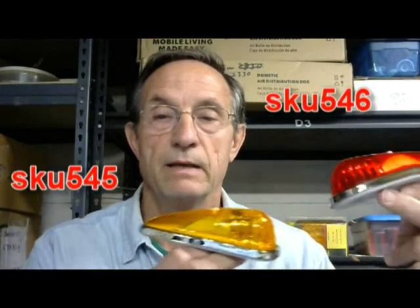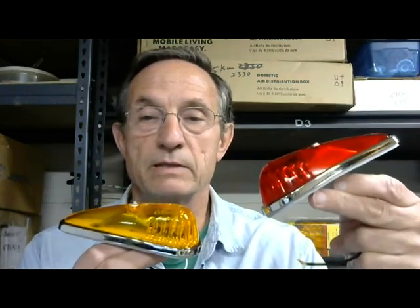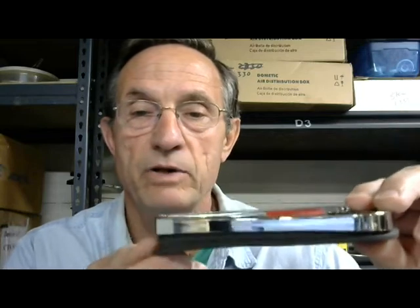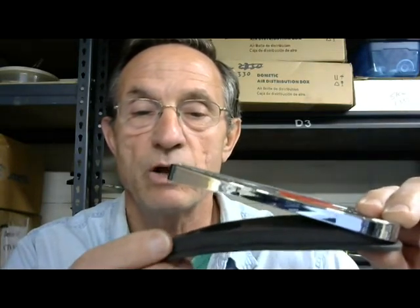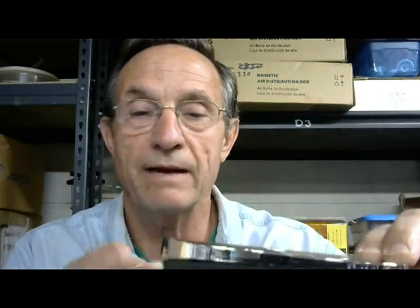To begin with, Airstream started using the incandescent, and you'll notice that the shape of the red one there — it's kind of got a curved shape. This shape allowed it to fit on the upper panels as well as on the side panels and it looked fairly well. You'll notice the gasket underneath it, and when they upgraded to LED, they still stayed with that contour shape. Originally the first couple of years they had a gasket that was nowhere near as thick, and essentially that plastic came in contact with the shell and caused problems.